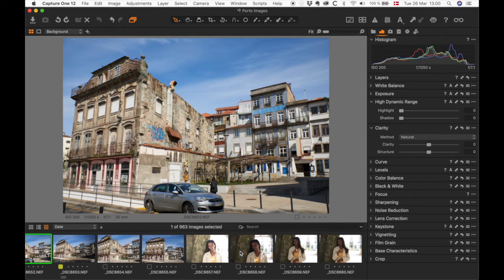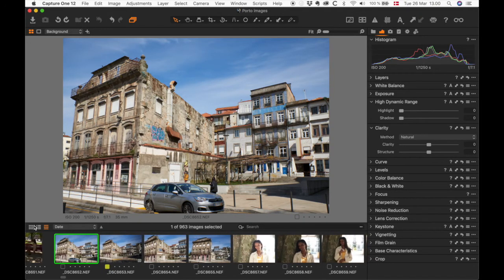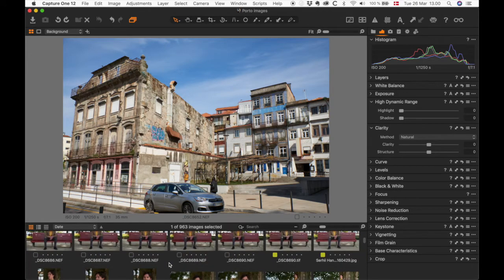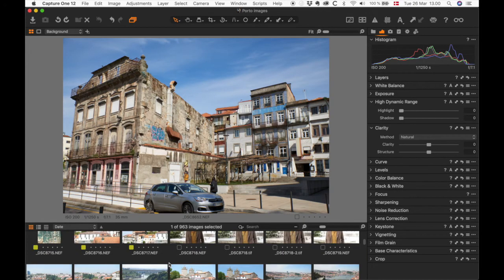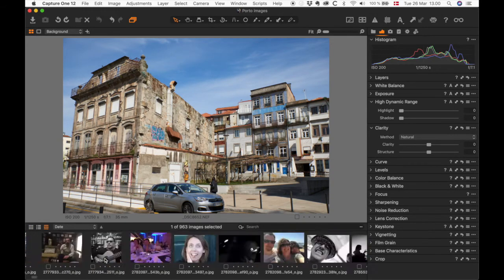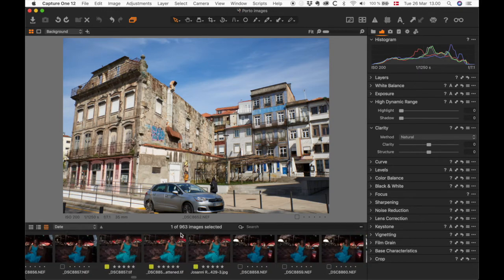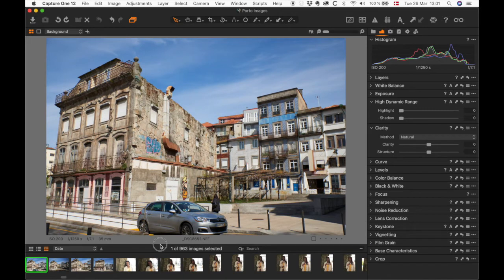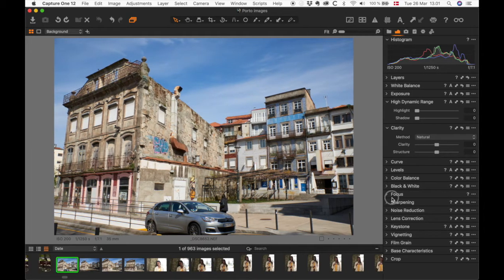Another thing is the film strip might be set up to scroll like this. You might think that's cool. Or you can click the film strip here and it'll go sideways instead. And then you can make this a bit smaller. You get more real estate for your image. And now it looks a lot like Lightroom. So that's one way of starting.